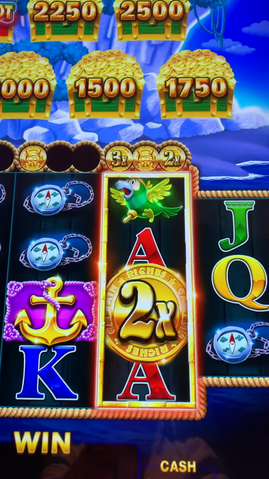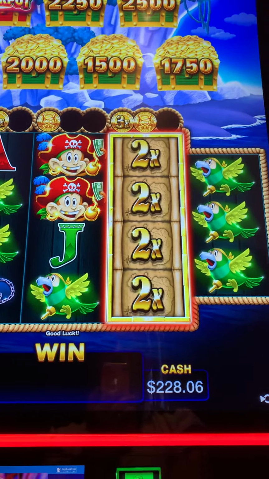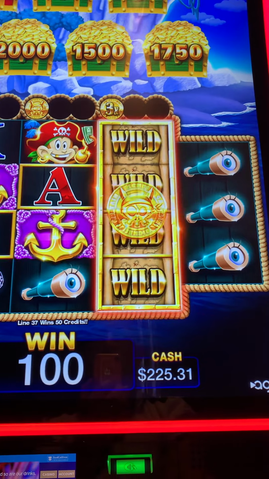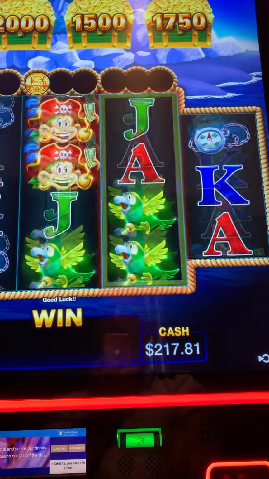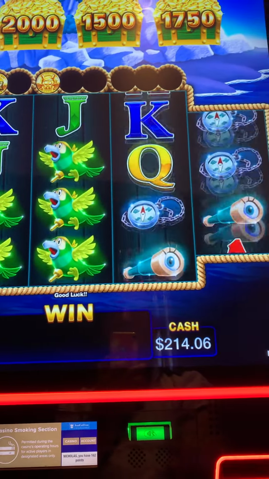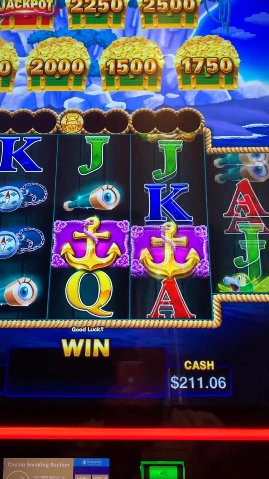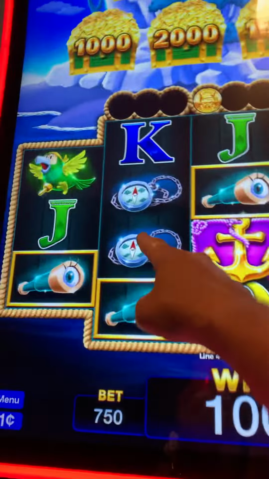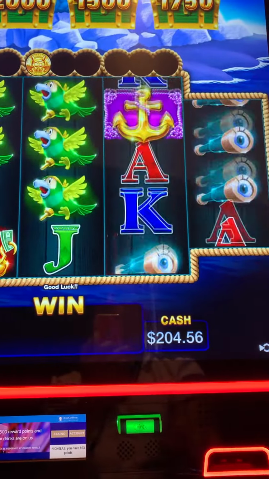Okay, we're gonna get some wilds on this one. See what happens. Damn it. I didn't like the fast spins. Up to 750. You need the first anchor over here, I believe.